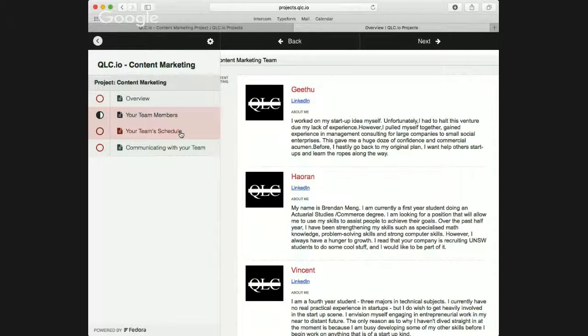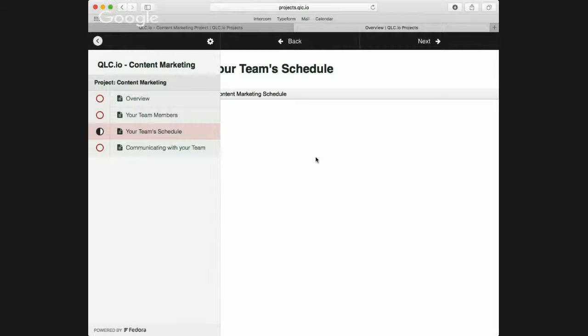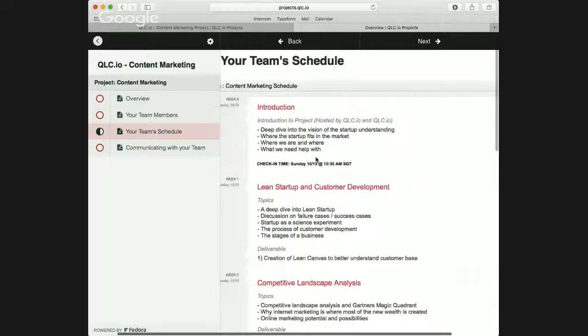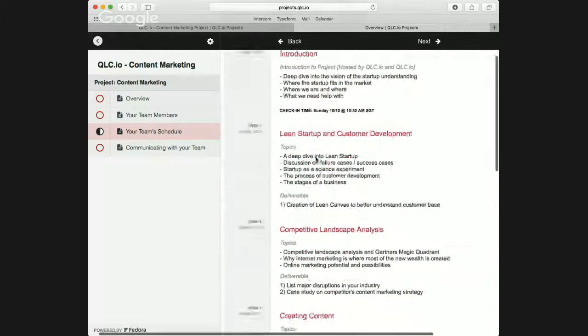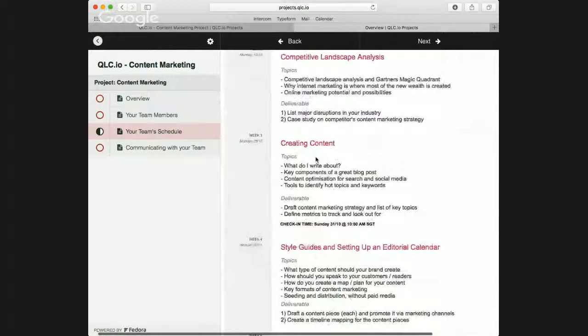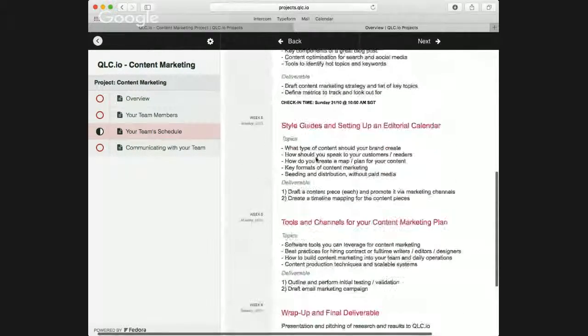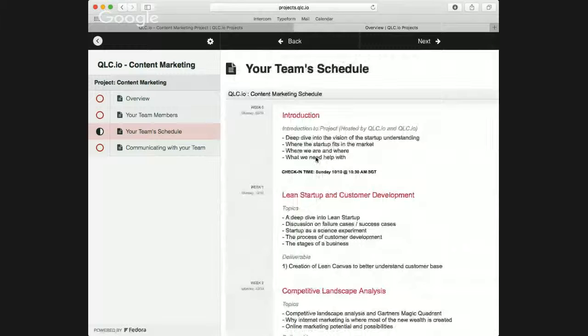As for the team schedule, we've already agreed on the type of tasks that they'll be doing over 6 weeks. As you can see, it's broken down week by week on the topics that they'll be learning, as well as the deliverable that we'll be providing. We're starting off with week 0, which introduces them to the project, giving them the understanding of where your business fits in the market, where they are, and what you need help with.